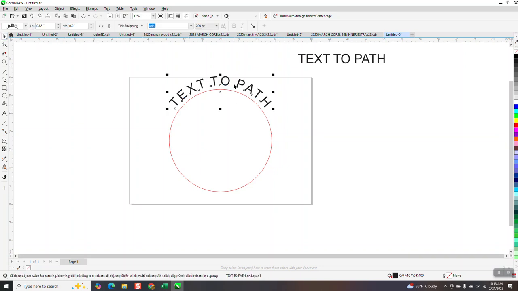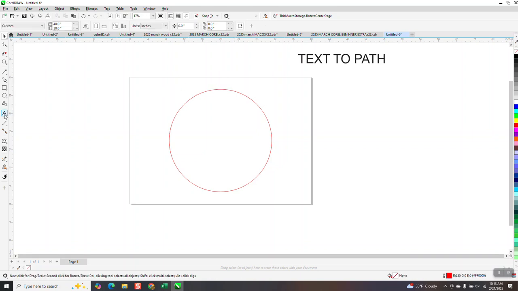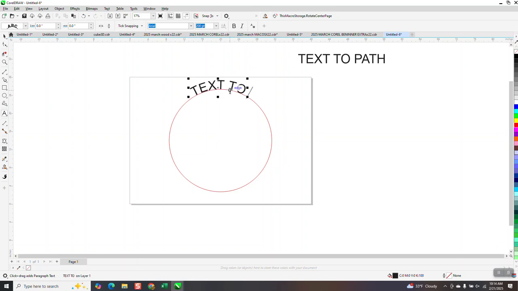So next time you're going to do text to path, maybe think about starting on your path, get that little squiggly line, but make sure, well, not really that big a deal, but make sure you're on the quadrant. And then you can start typing. If for some reason it looks like it's below the line, and the advantage to this is you could see immediately that it's halfway across.